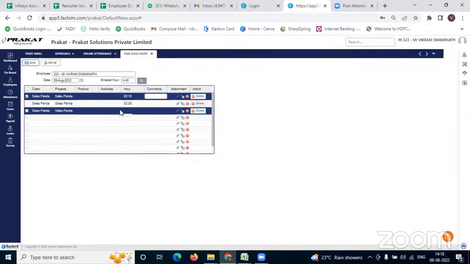But again, ensure that you punch out, because it's very important for us to know the number of hours you have put in. Because if we say that your punch out is 16 hours and your timesheet is 8 hours, a conflict will come there, right? So just ensure that your punch out is done properly, at the time you finish up your work. Again, that is interlinked to your attendance. For example, you say that you worked for 9 hours and then you forget to punch out. Even that vice versa will create an issue on the salary part.